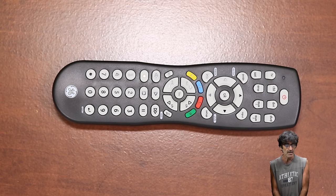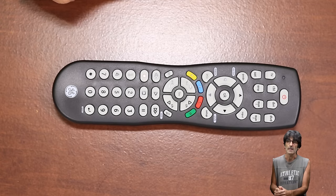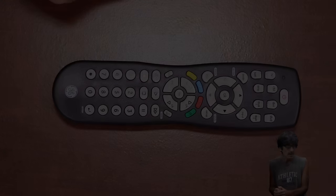Also, I wanted to mention that the remote can retain its codes that you program in memory for up to 10 minutes while you're changing the batteries. So if you're changing the batteries, do it quickly. Have the new batteries ready, and otherwise you're going to have to do this whole procedure all over again.